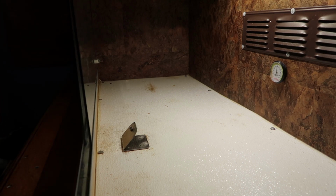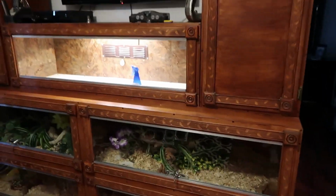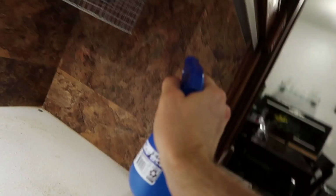to take the glass out, in my case, and then spray my 10:1 bleach and water solution all over the walls, not on the light bulbs, the heat bulbs, the LED strip, or any of that. Alright, I got my glass all taken off and my bleach water solution all filled up. So let's go ahead and start spraying it down.